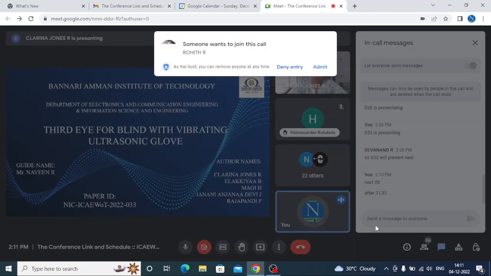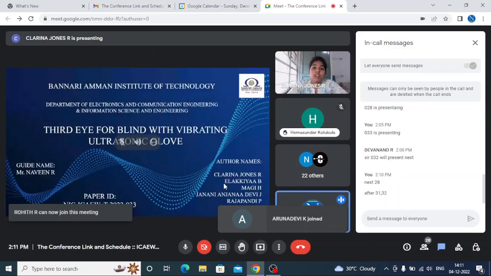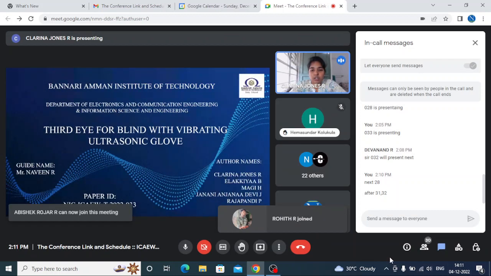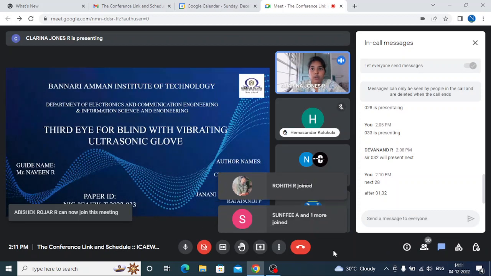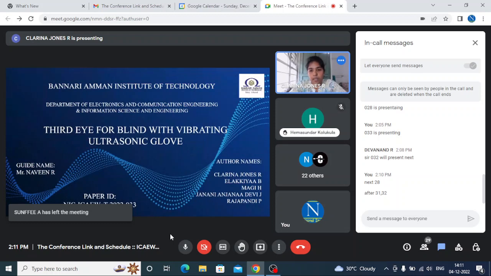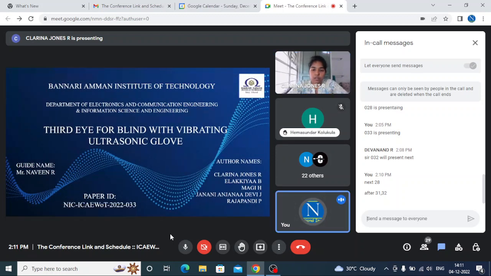Yes. What about TensorFlow? Sir, TensorFlow is a library or an open-source platform used to train our models. So we could train our model with our data set and find the results, like whether it is giving the outcome instantly or whether there is any delay. So we could find the results.